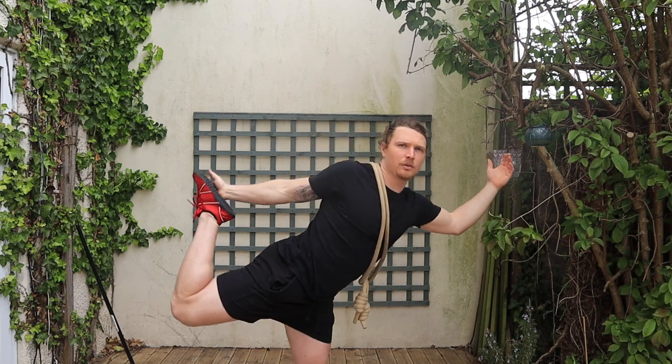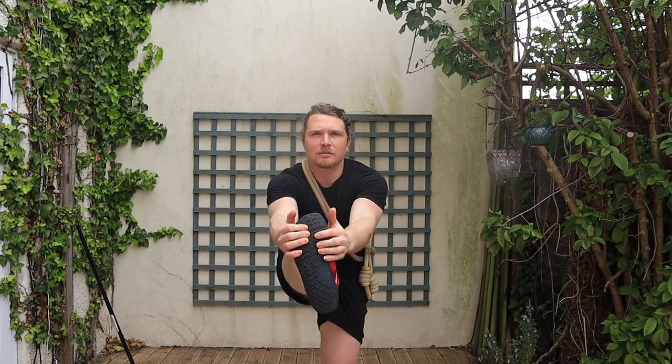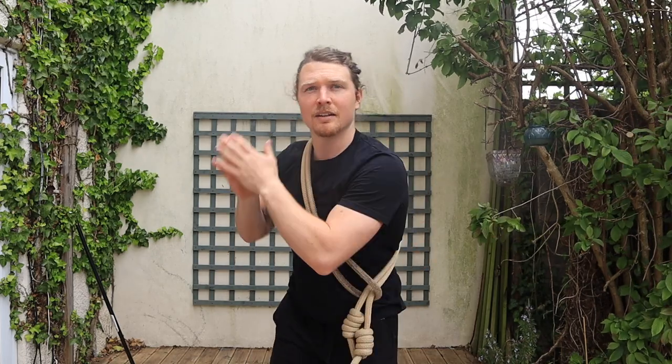The next drill — and this is an incredible one for anyone who wants to improve their balance — is to do the underhand pattern while standing on one leg. It's one thing in yoga to stand on one leg where you're completely stationary on a flat floor with nothing going on around you. But when you put the underhand pattern — this infinity sign pattern — through that balanced foot, that foot is glued to the floor while the upper body is going through this motion.